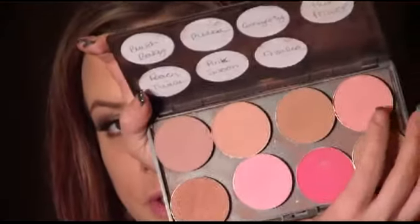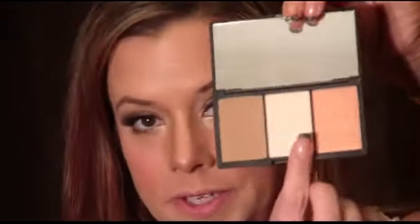I'm going to use Fleur Power blush, which is a nice peachy pink. Using a bigger, flatter powder brush, you're going to apply it in kind of a check-mark direction — on the apples of your cheeks and then going up towards your hairline. This is going to really bring out the cheekbones even more.